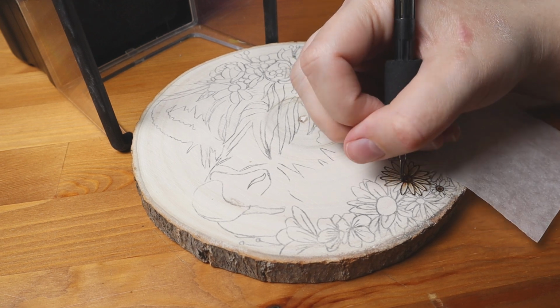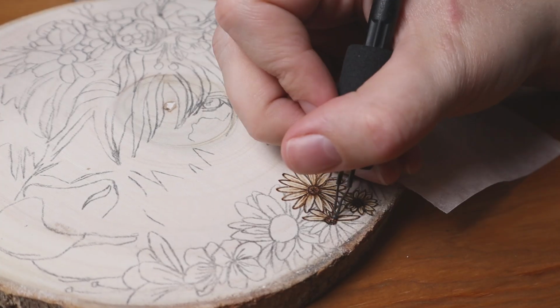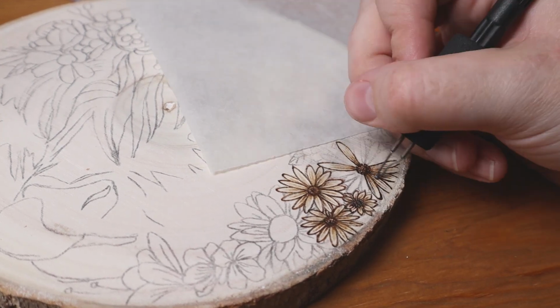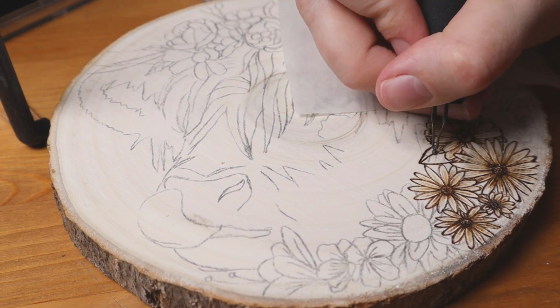I decided to use this photo of a cow that was taken by my friend Peter. I actually asked him for permission to burn this about 5 years ago and never got around to it, so hopefully that permission still holds. I'll link to his Instagram in the video description if you want to see more of his photography.